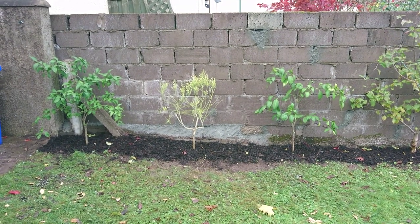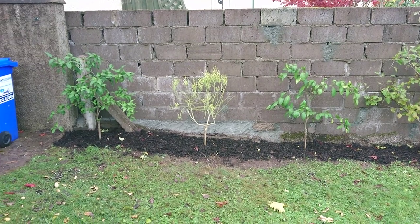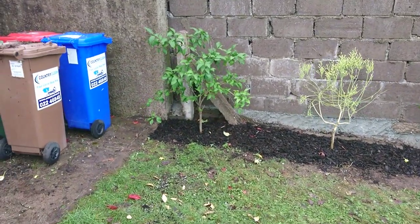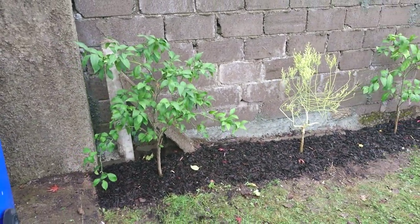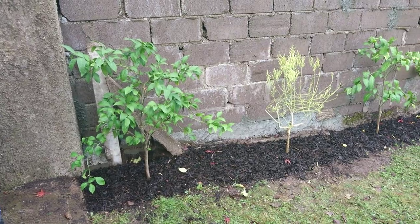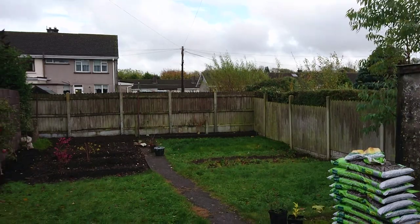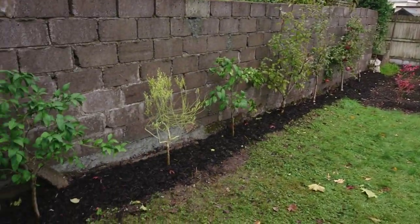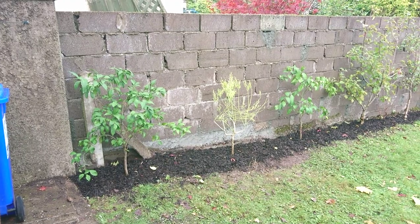I have only had flowers on that lime — I have not had any fruit. So I thought I'd just do a quick video because they're just in the ground as of yesterday afternoon. I've planted them in a position in my backyard that gets morning sun, and this is probably the best position I can think of to try and grow something as adventurous as a citrus in Ireland.